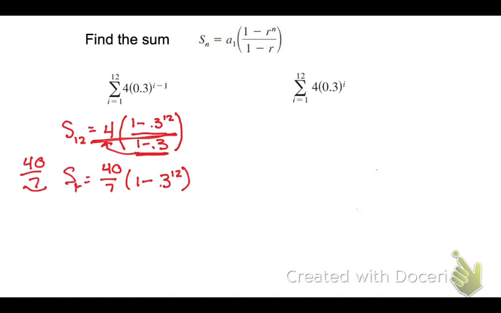That. With a calculator, you are going to put it all in at one time. I don't ever want to see an individual answer there. I want to see one answer. So you would put, I would put, parenthesis 40 divided by 11 or 7, parenthesis, 1 minus 0.3 to the 12th. And I get, if anyone is checking, approximately 5.714. Yep.